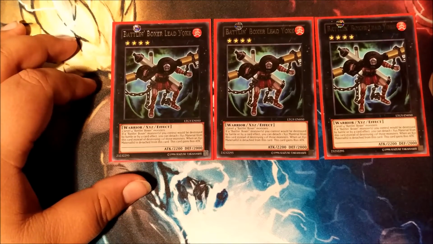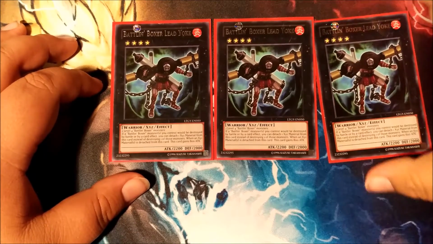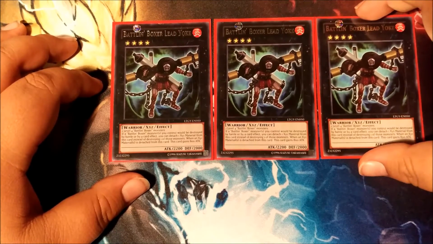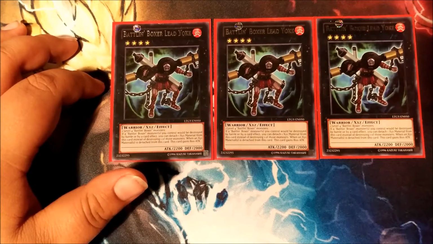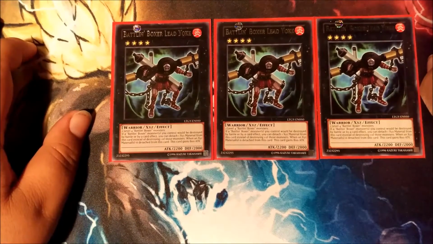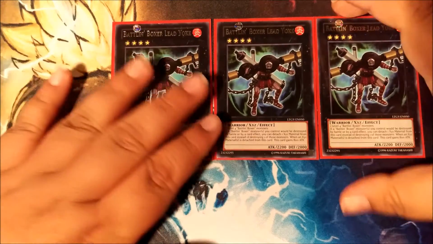the good thing about him is that if he were to be destroyed by battle or by card effects, you can detach one material from him, and instead of it being destroyed, it stays alive. And the good part about it is that it gains 800 attack. So there you go. The more you try to take it on, the stronger it's going to get.